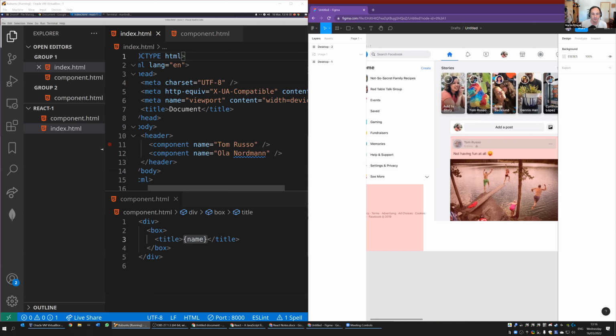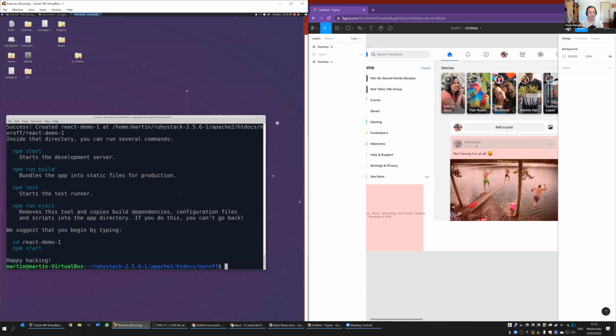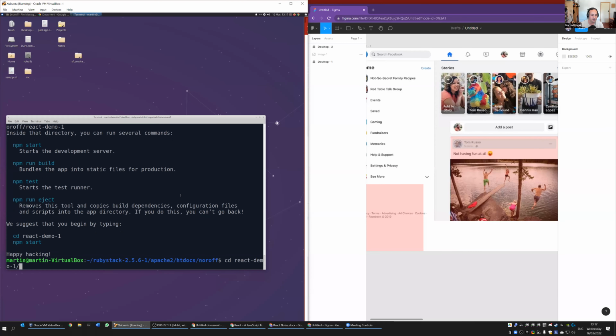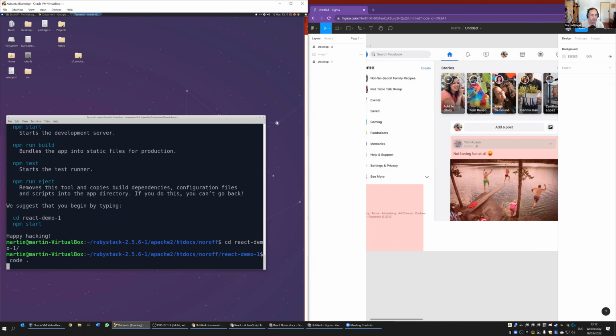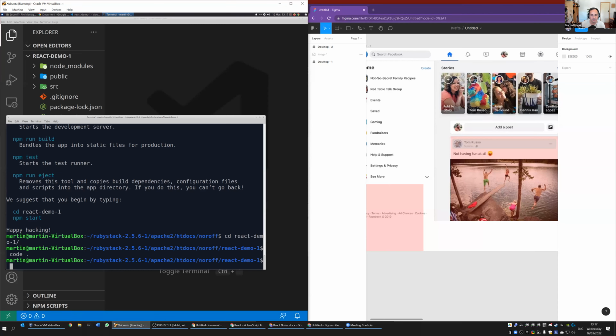Okay, so you don't just get something from the website, but with that command that I showed you, it really is just that simple to kick off a brand new app. So let me just close this. This has actually finished running. So let's go into this project. We can call it react-demo-1. Okay, and I'm just going to open the code editor. So I did code dot. When we type code, it's going to open VS Code, but it's just going to open up an empty instance of VS Code.